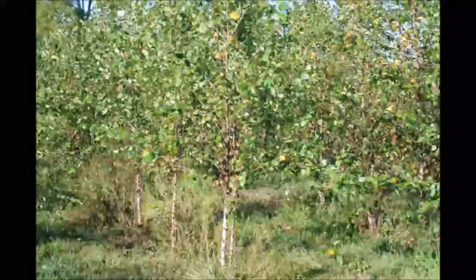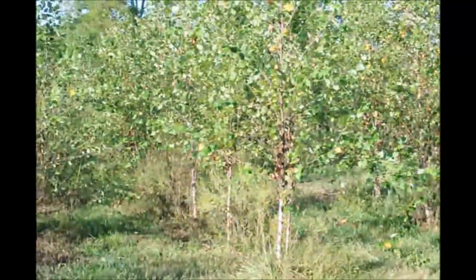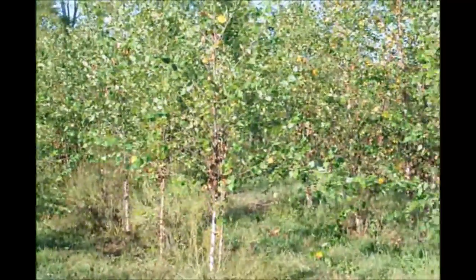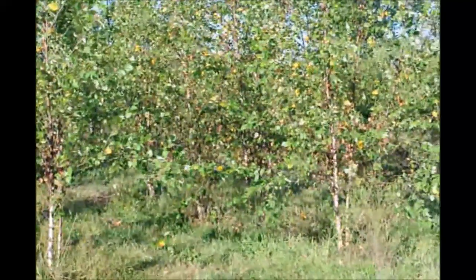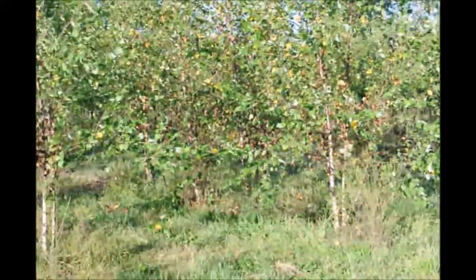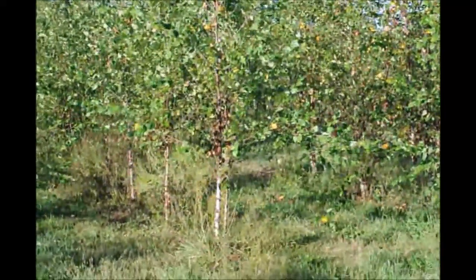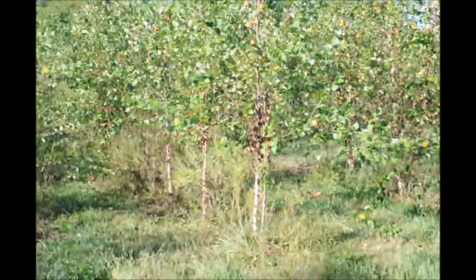These are heritage river birches growing at Highland Hill Farm. This picture is taken in late September, and you can see the color of the trees are just beginning to turn to its fall color. Some of the inner leaves are starting to darken over and turn brown because it was very dry here this year. And that's typical. The plant will lose foliage where it can best lose foliage to preserve the tree for future growth.